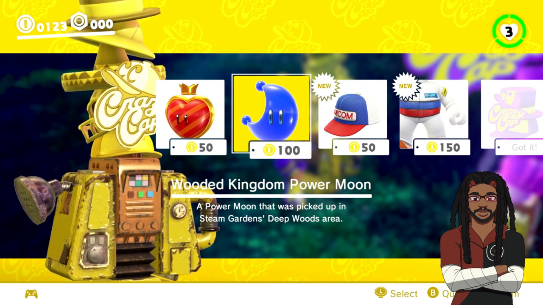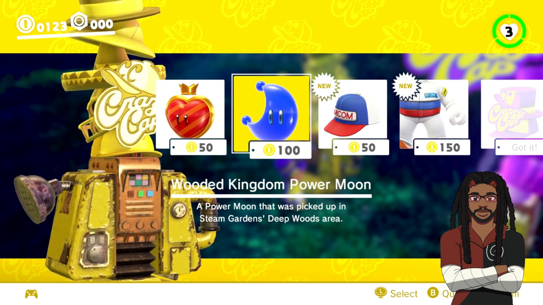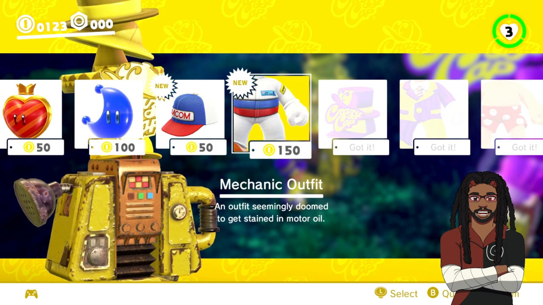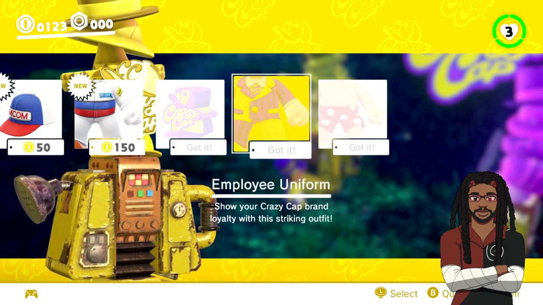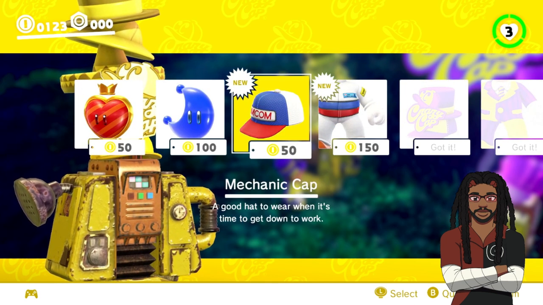Oh, a Wooded Kingdom power mood. I only have 100 coins. Okay. Mechanic outfits. An outfit seemingly doomed to get stained in motor oil. Yeah, probably. A mechanic cap. A good hat to wear when it's time to get down and work. Oh, okay. I shouldn't have spent all my money on this employee stuff.